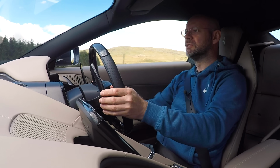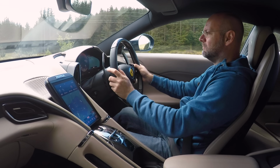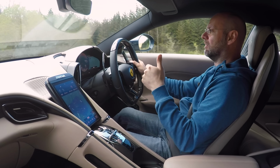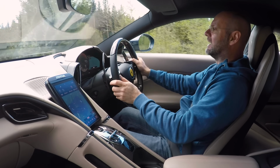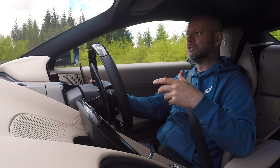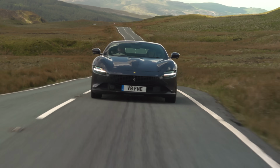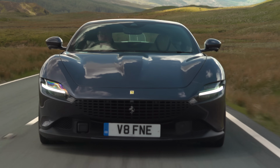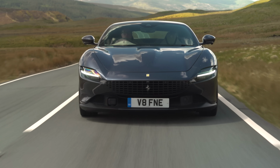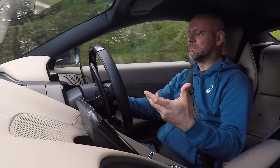There are elements of sort of front-engined 488 or F8 Ferrari about it, rather than it just being a relaxed Grand Tourer. It is not as relaxing a car to drive, and when you find sort of truck grooves or poor surfaces, it does sort of tramline a little bit in a way that certainly the Bentley doesn't. The Bentley's more stable, but it's what you expect, isn't it?